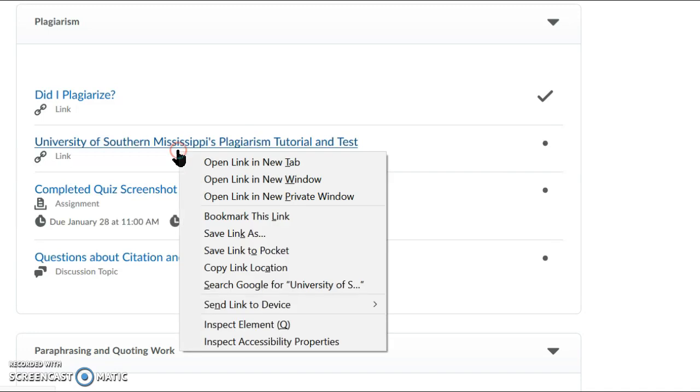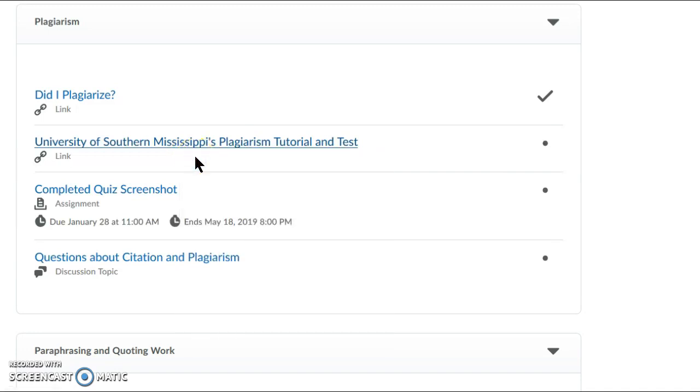So, I'm going to go ahead and open this up in another window. It'll load in a second here, if all goes well. When you have done the tutorial and complete the test, you can submit a screenshot. This can just be a PDF. You can do a quick lookup of how to do a screenshot on your particular kind of computer, but that should be pretty easy. Okay, let's take a quick look.